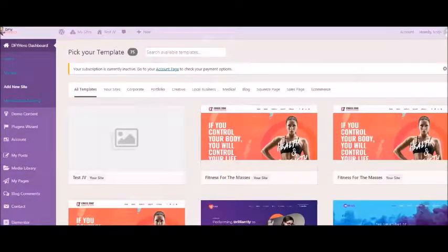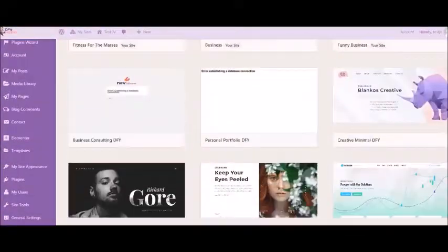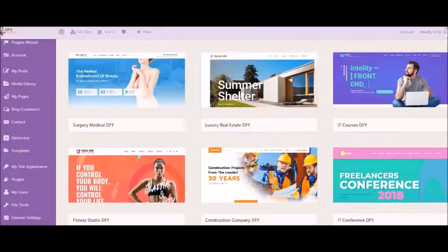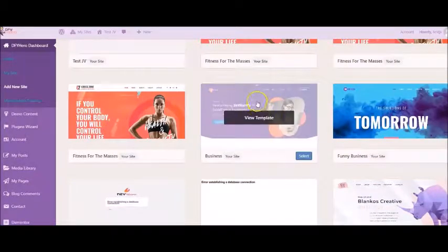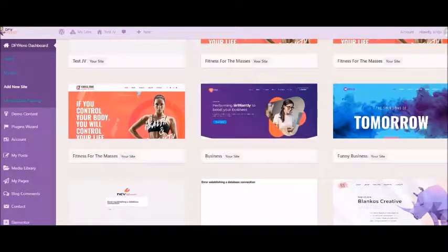When we click on the button to add a new site, we are brought to the templates page. Here, you are able to choose the right template for the type of website or pages that you're building. There is a menu along the top, or you can just scroll down and look for what is appealing to you. I like this one. You're able to view the template before, or you can just select — in this case, I am going to select, and we're going to build our site.